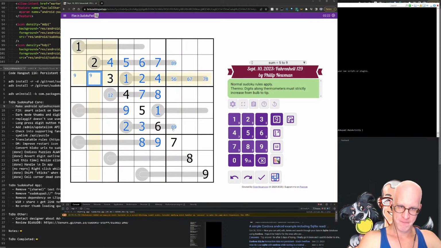Okay. These are from 3, 8, and 9, where the 9 can only be here, and that's a 3 over here. And these two are from 2 and I already can see that can't be a 2. From 2 and from 5. 6, 7, 8. So that's a 6. All right. 8, 9 goes down, but this can't be a 1. All right, what's this one? 4. Oh, that's a 5.